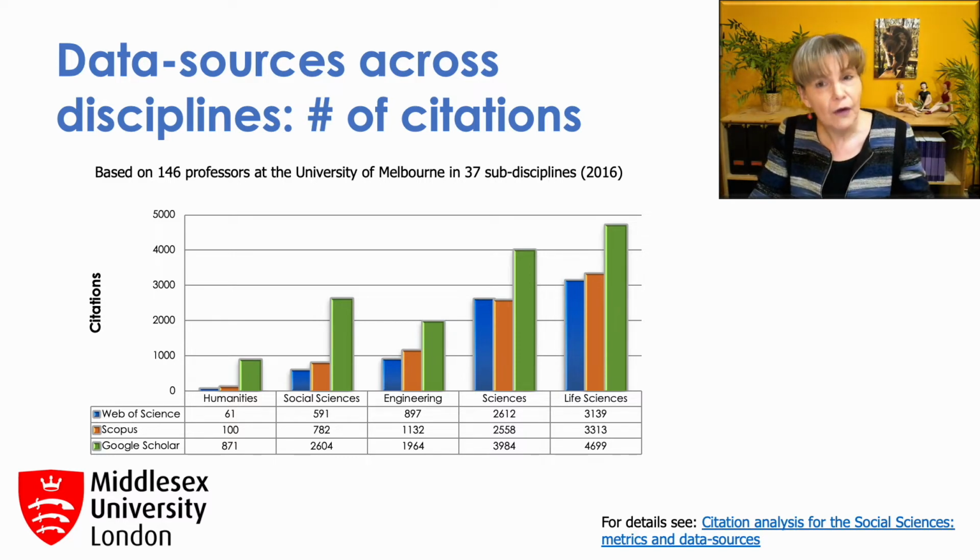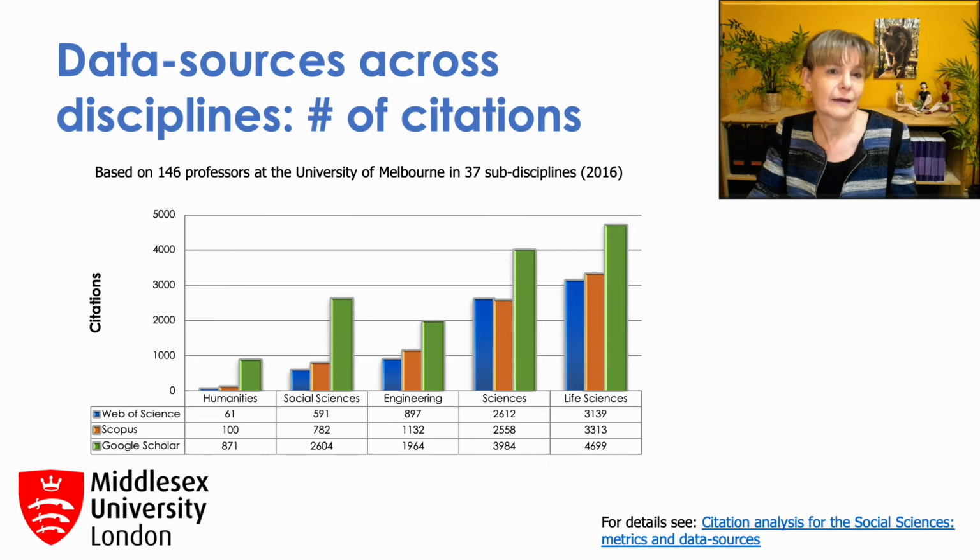Whereas for the Web of Science, the life sciences are more than 50 times as high as humanities and 5 times as high as for the social sciences. But this difference is reduced to only 5 times instead of 50 times as much for the humanities and less than twice as much for the social sciences.